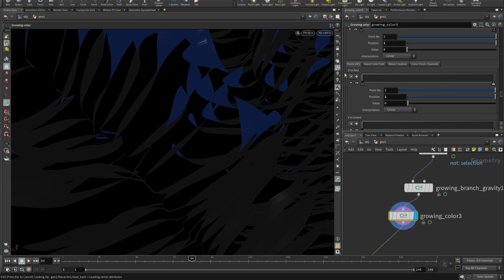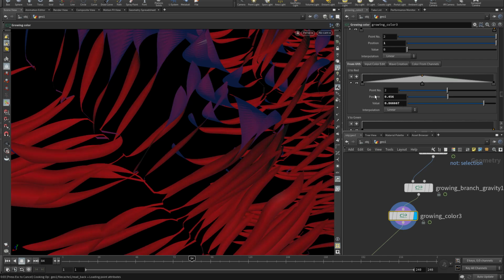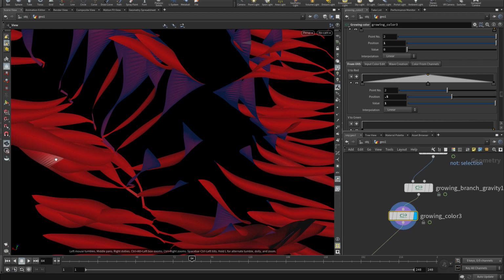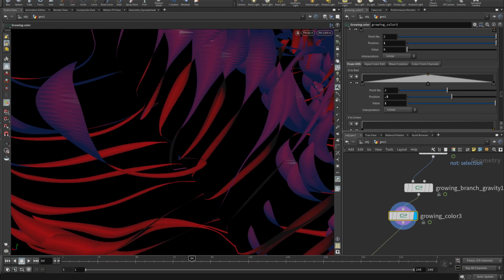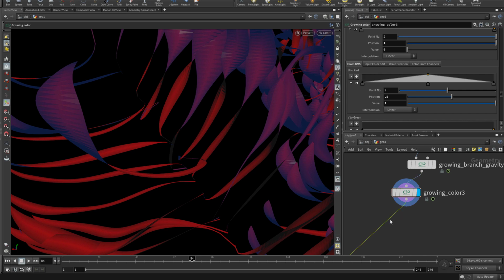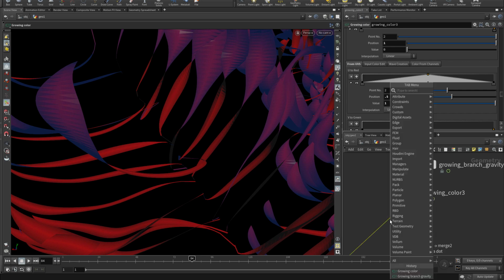I want the U to be red, so I need to have a value of 1 with position of 0.5 and value of 1. It will make right the center of our leaf red, and when we get some distance it will go black, as you can see. I just need to create a displacement based on it.